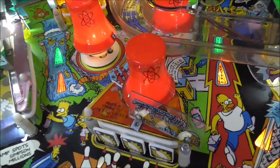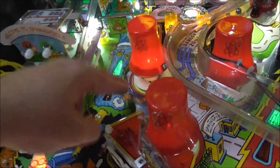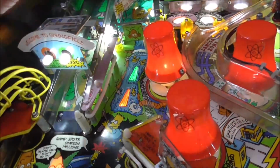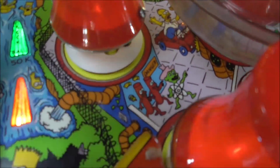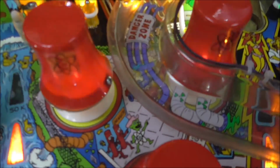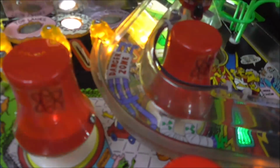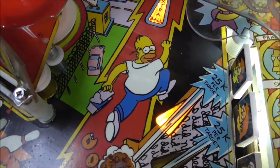Here is the nuclear power plant. The pop bumpers, the cooling towers actually go up and down. Pretty brilliant. There's a little radioactive cowboy down there. Homer has run a golf cart into one of the cooling towers. Homer, you shouldn't do that. Welcome to Springfield Nuclear Power Plant.